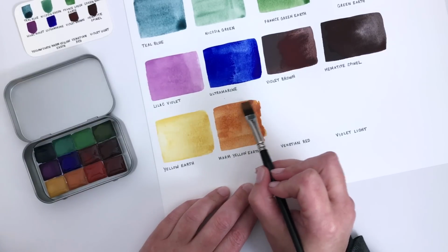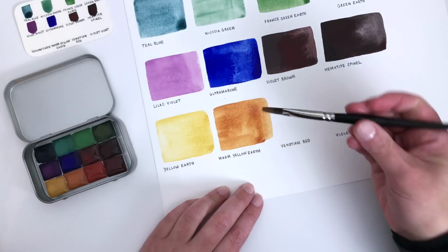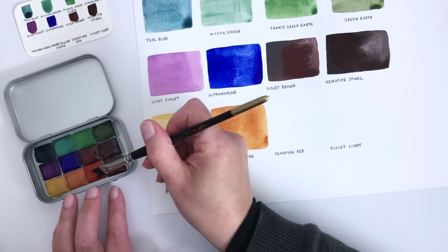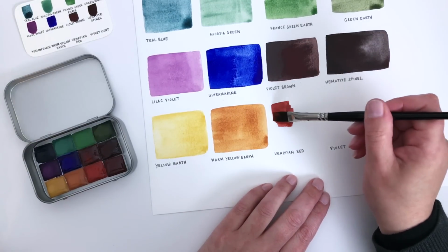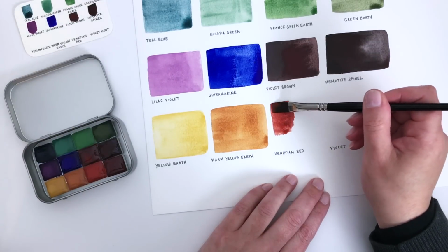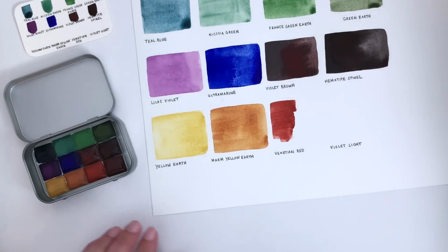Interesting also, which we won't do today, but to see how well they mix as well. And then we've got Venetian red. So even the red I went for is a very natural red. Oh, this reminds me of a Roman Szmal paint I have, which I think is called English Red Deep or something like that.